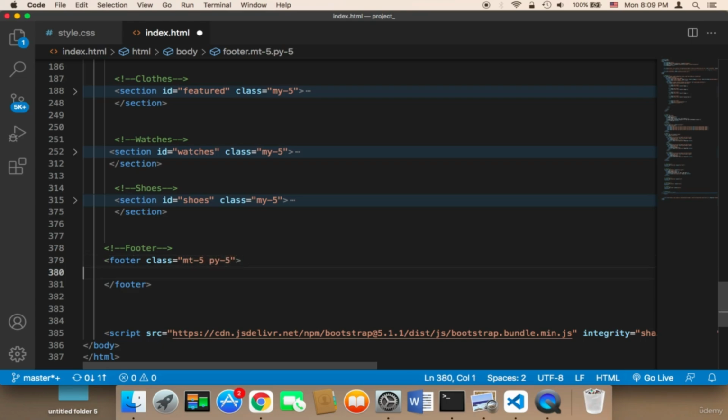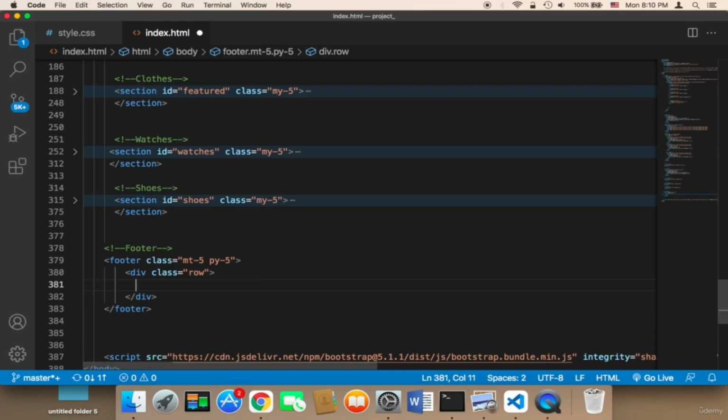And inside that footer, first I'm going to create a div, and that div will have the Bootstrap row class, in order to divide the row into columns. So I'm going to say row, and I'm going to give it the container class, but let me add these classes later because I want to explain something important when it comes to design.